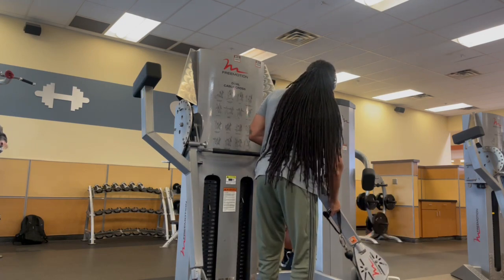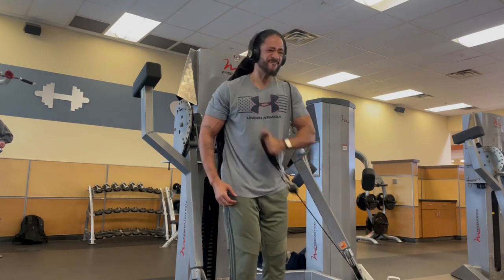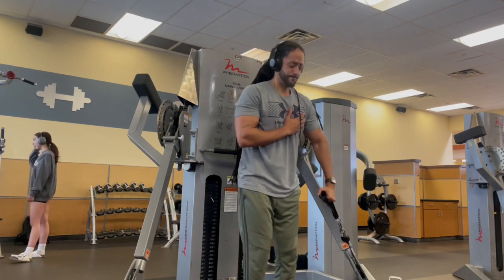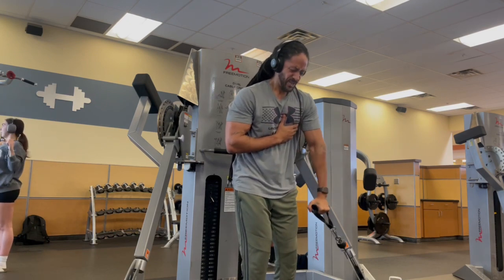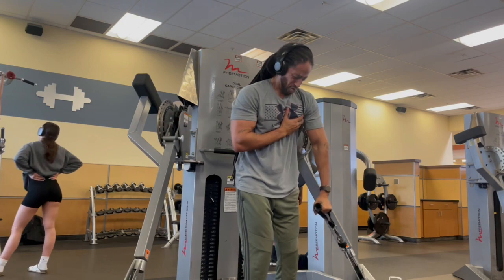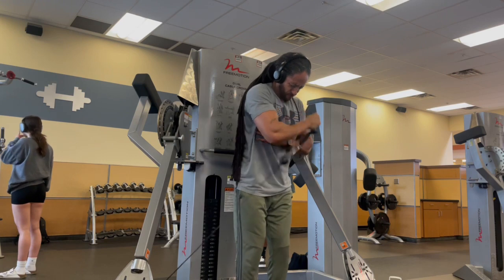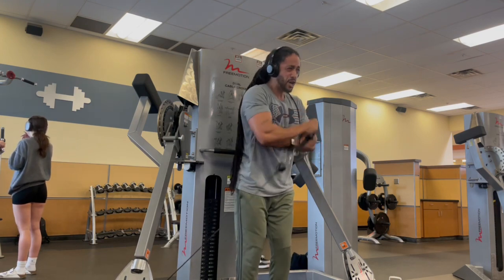What you don't see that often is side arms getting done on a cable machine, but you still can get those side arms in with a cable machine. I'm looking for where I feel I'm getting maximum intensity on the muscle. My arms are cooked already. It's not heavy weight — I want to make sure I bring the reps. When you don't have heavy weight, you can still get that intensity. Don't stop when it's burning, concentrate on the exercise, and you can still get a massive pump like it's heavy.